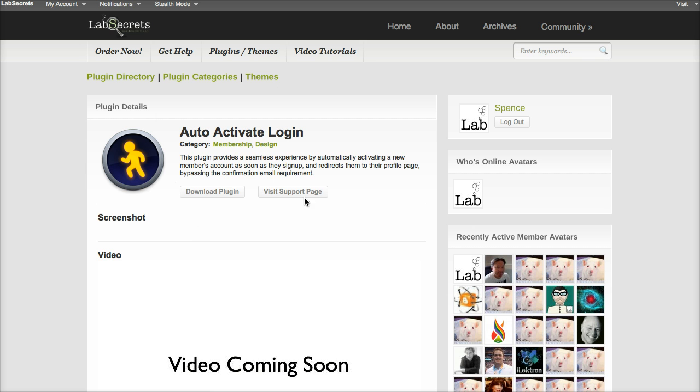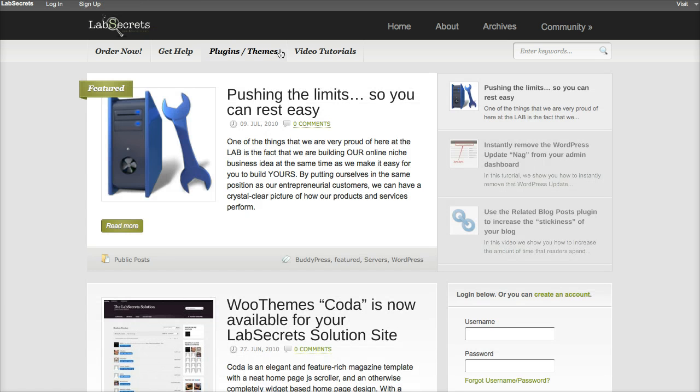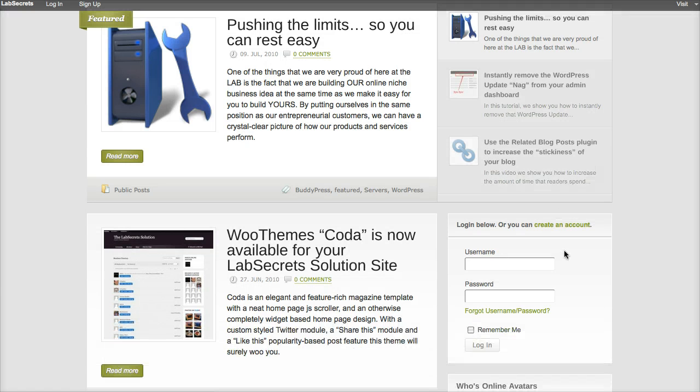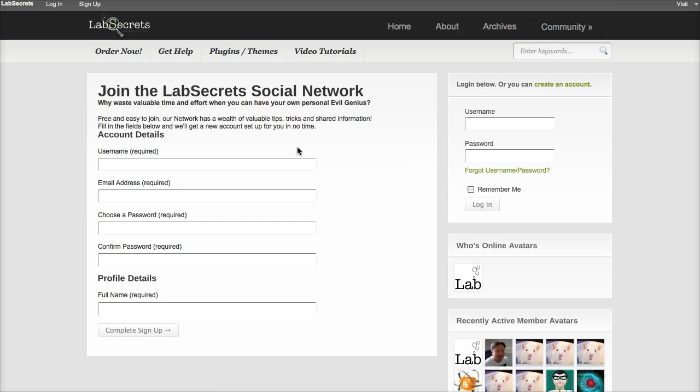Now, the way that this activation login is going to work is really simple. You simply download it from our plugin library, install it and activate it with one click in the admin dashboard, and then the use case is really almost a no-brainer. When somebody comes to your site, they will go ahead and find your login box as usual where they'll create an account. But this time when they sign up, instead of getting that double opt-in message that says, "Thank you for signing up, please check your email box," they'll just be put right into your site. Let's try it out and see how it works here.